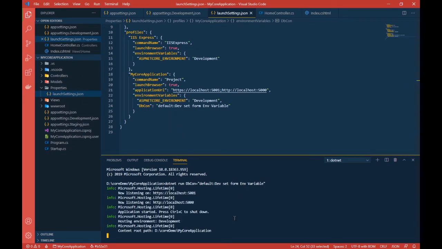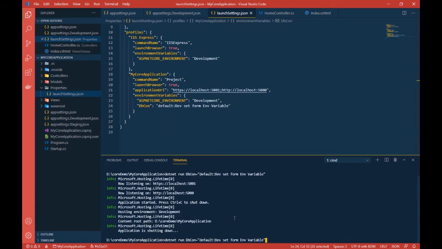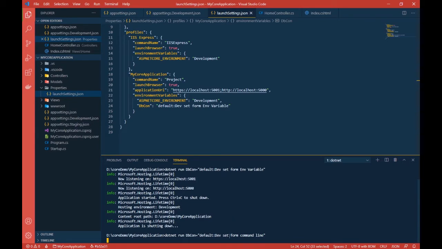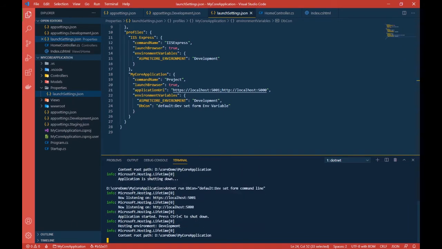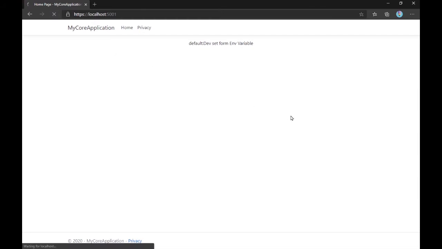Sorry, not an environment variable, we should write here command line. Okay, enter. Now this will override every key with this same name. Let's quickly open our application and refresh this. Now you can see that it is saying dev set from command line.